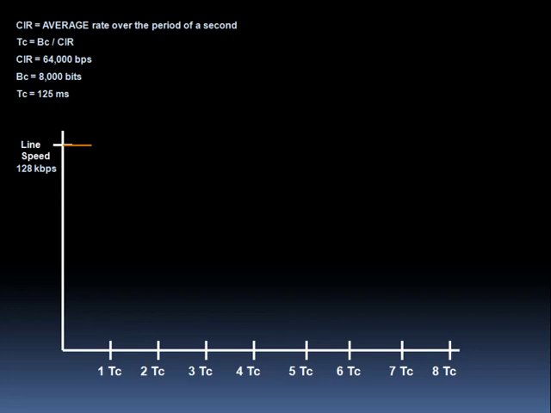When we start to send, we said we have to send at the line rate, so we start to send at a rate of 128,000 bits per second. But suddenly, before that first timing interval elapses, we're out of tokens. By the way, the graphic I've drawn on screen is the default behavior for frame relay traffic shaping. Frame relay traffic shaping takes a one-second period of time and divides it into eight time slots, so that's what we have - eight different timing intervals on screen.